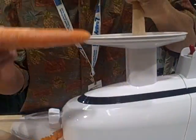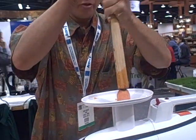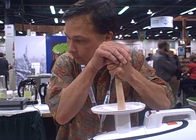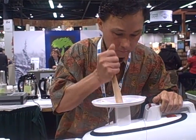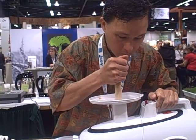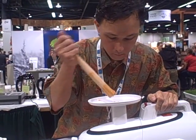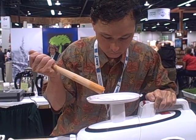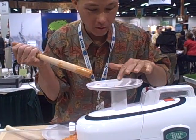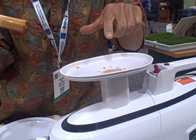Okay, here's the last carrot. Let's go ahead and put that in the machine. We're gonna let this run a little bit longer. You can kind of see some of the carrot pulp running inside. It's still pushing it through.